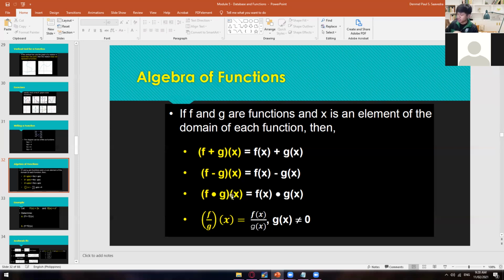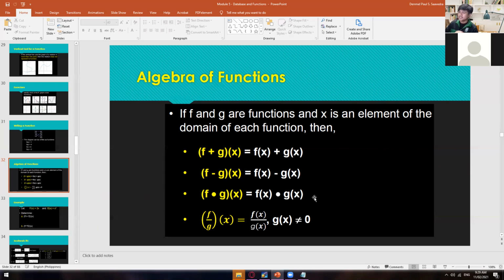And we also have this one multiplication, so it's the same method, foil method. So f of x times g of x, right? And then we have this division. So we have this f of x divided by g of x, where g of x should not be equal to zero. Why? Because again, if you're going to solve that one on the calculator, you'll get a math error. Okay, so it could be equal to negative 1 and below, or equal to 1 and above. All right, anyway, as long as it's not a 0.